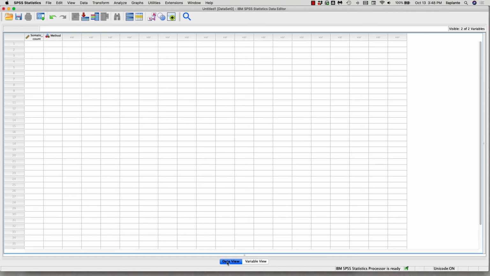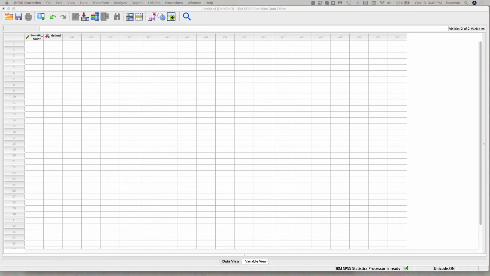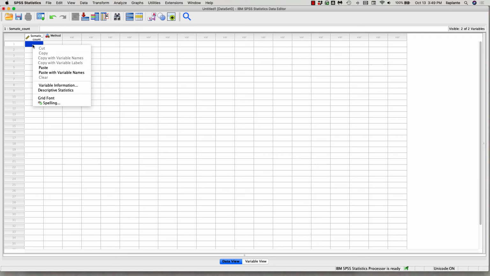So I'm going to go back to the data view now, and I already have entered information in an Excel spreadsheet. So I'm just going to copy and paste the information from my Excel spreadsheet directly into SPSS. First I'll go over to my spreadsheet, copy the somatic cell count, and come back here.